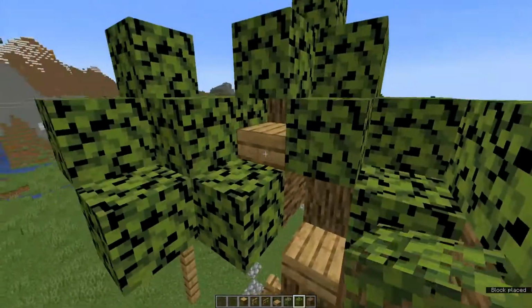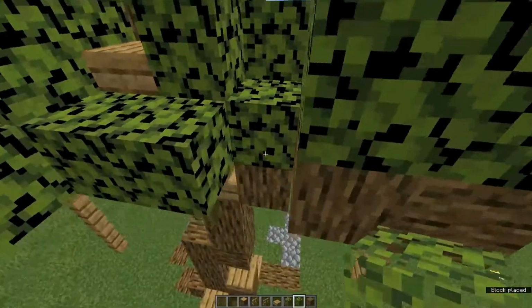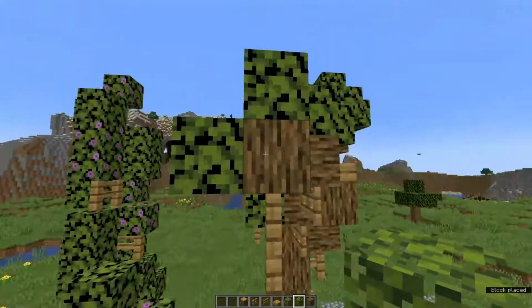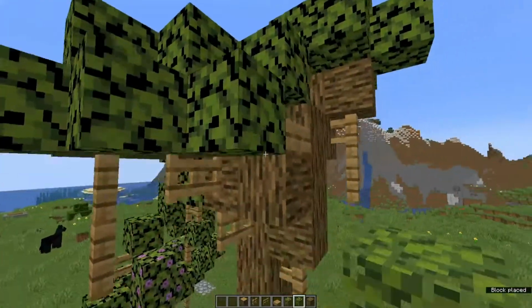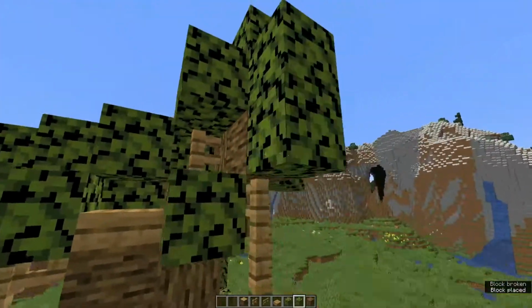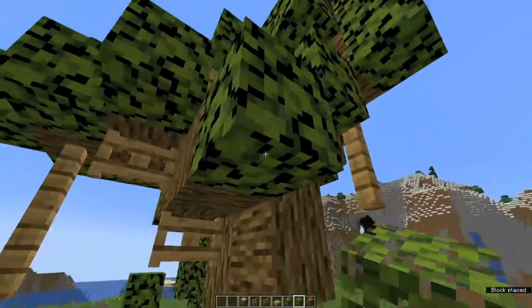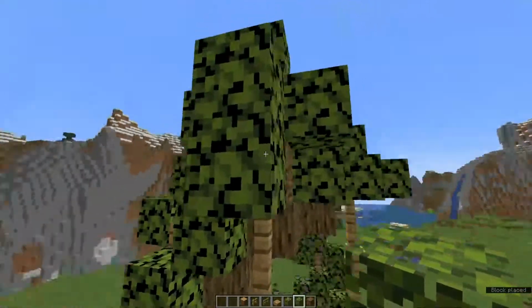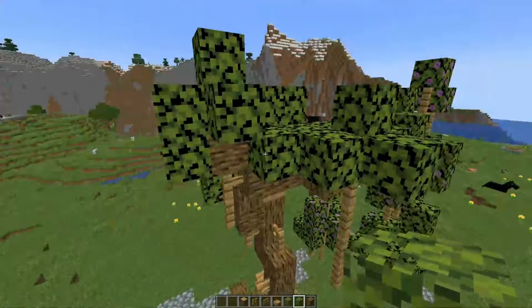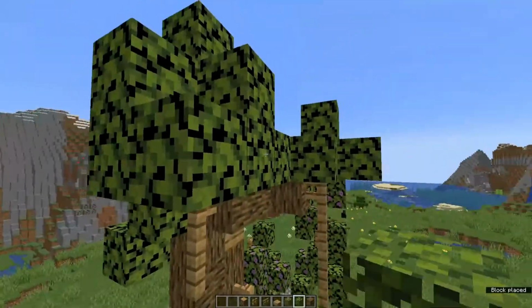And any exposed wood you can see, you can cover up. I'm going to leave that slab there because I do like the look of that. And I don't mind seeing the edge of wood like this from time to time, but overall, that's looking pretty good. And I don't want to cover up that fence, so we'll do that like so. And you can build out a little bit. If it's looking a little bare, you can build out like there's branches that you can't see a little bit.